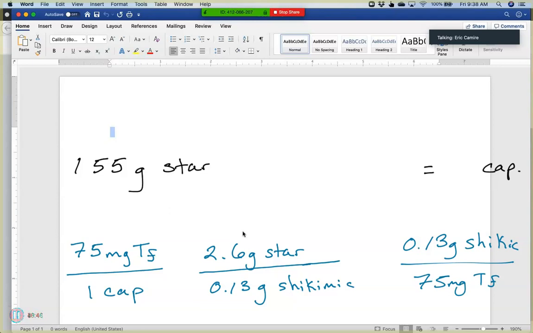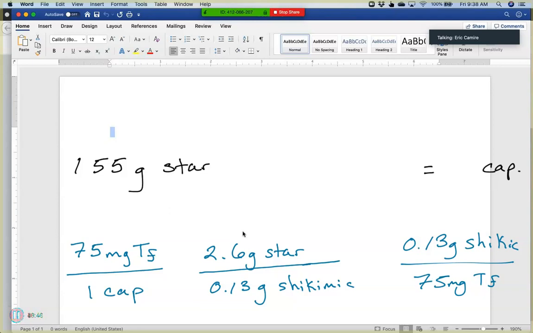So other things in drugs, I know it's a little weird when you're hearing that. A lot of things in drugs are filler. They're usually just like plant byproduct, like a binder, because 0.13 grams is very small. It's too small to make a swallowable tablet out of. So the majority of the medicine you take is usually cellulose or something inert. So that's probably why the active ingredient is the shikimic acid, right?